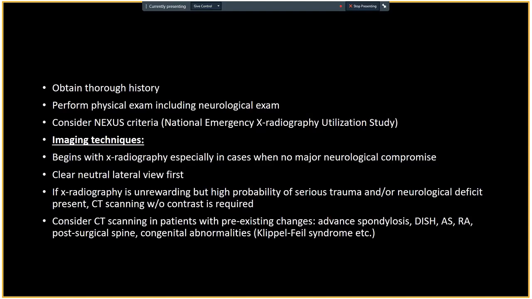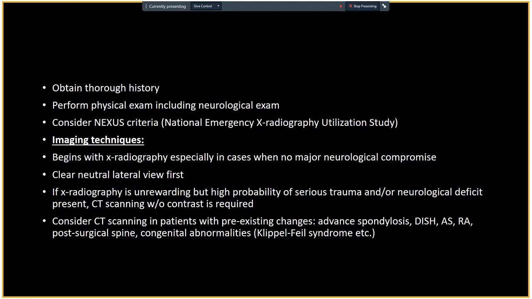You need to examine the patient, and particularly certain criteria exist, the NEXUS criteria, that determine if there might be underlying significant trauma to the cervical spine. Physical examination is important. For instance, midline tenderness is a significant red flag, as is the patient being intoxicated, and potential neurological signs and symptoms such as paresthesia, Lhermitte phenomenon, but also significant deterioration of sensation, pain, etc. So, major neurological complications.